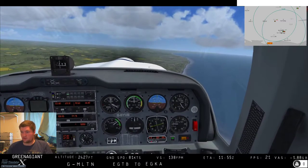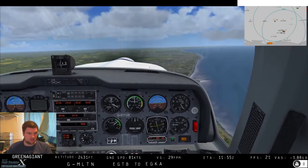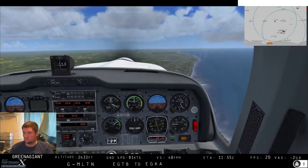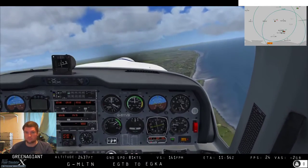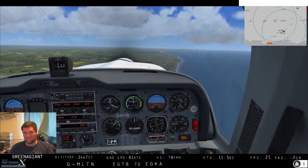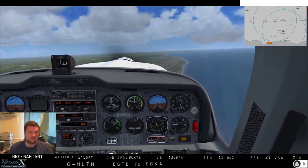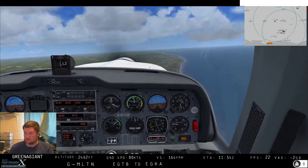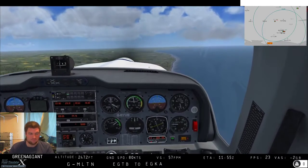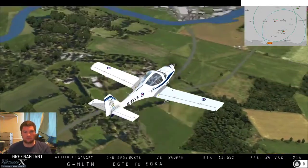There is no traffic at Shoreham, so we'll do a military circuit join, joined by our initials, which is quite good fun. A bit daft in a little light aircraft like this. You don't really have the speed to do it, but you'll get an idea. We'll do it in a Hawk or something one day, or a Harrier. I've got a decent Harrier model we can use.